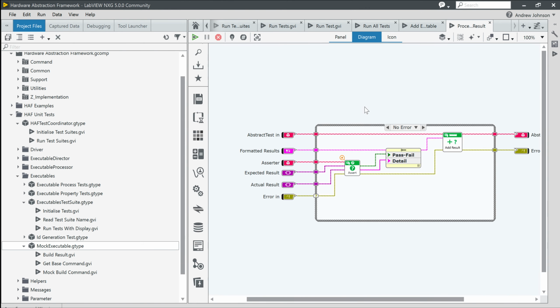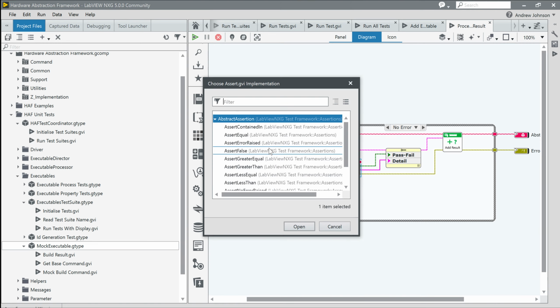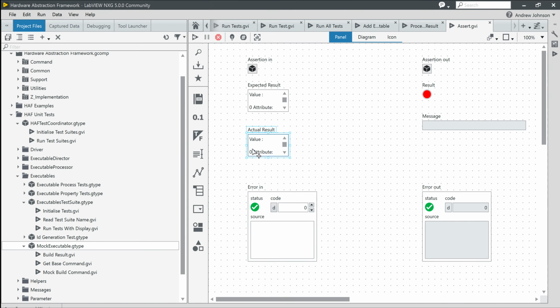And process result takes that, asserts the expected and actual results, and whether it passes or fails, and a detailed message that indicates, if it's a failure, what's gone wrong, and we add that as a result back onto the test itself. And for the asserter, just as an example, we used equal.